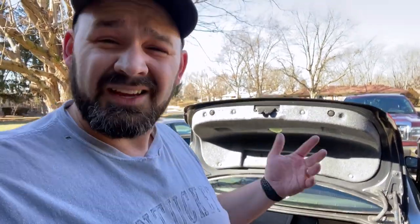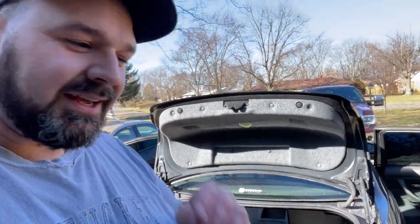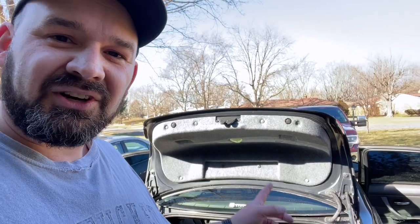If you're tackling this project - putting in the split-folding rear seats or really any other project - just be aware that when there are two of something and they're on opposite sides of the car, they're probably mirror images of each other. In the time-lapse, I went through the trouble of getting these release mechanisms installed, and then I realized I had the wrong lever on the wrong side of the car. Yes, it makes a difference. I had to undo it all and redo it. Of course, I learned how to do it at that point so it went a little faster - but still, extra work that I would not have had to do if I had paid a little closer attention. Learn from my mistakes - I usually learn the hard way.